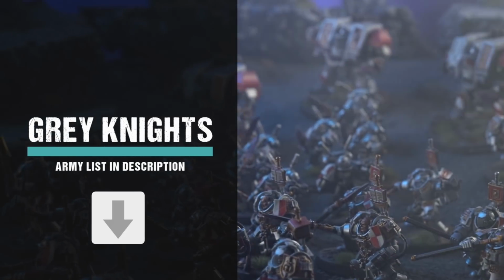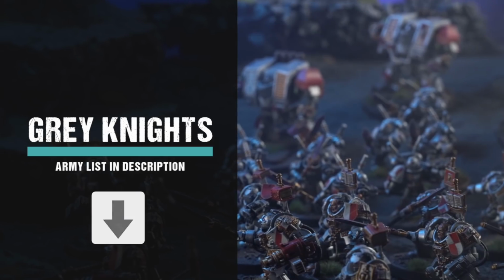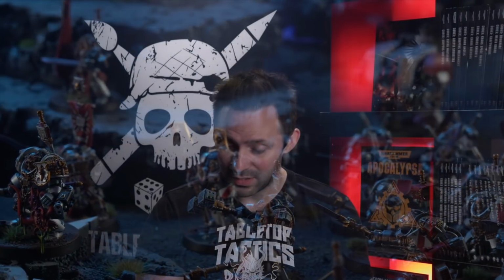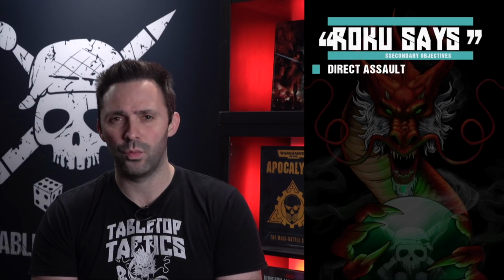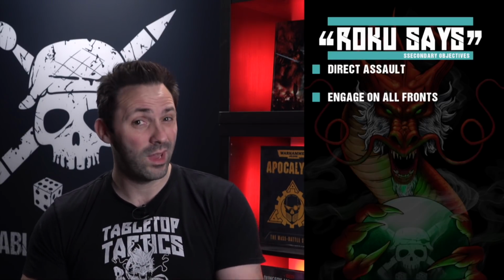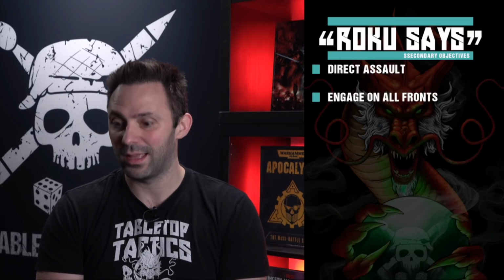Let's briefly talk secondaries. Very hard army to go up against. I have decided we are playing sweep and clear today, so I've decided to take the mission specific one, direct assault. I've also decided to take engage in all fronts because with a combination of my deep striking and my interceptors and the way the objectives are placed, it's quite likely I can get that.